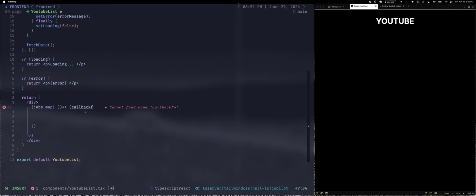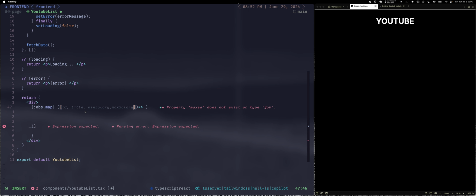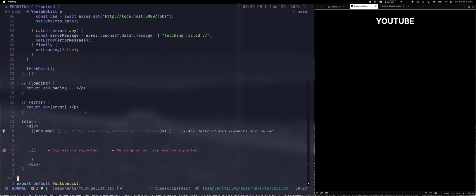Let me go ahead and delete this. Oh no. Okay, let me go ahead and delete the word. Right. And then here we're gonna have ID, then title, then minimum salary, then max salary, and then finally location. Let me just make sure that I got everything. Yeah, I did. Okay.